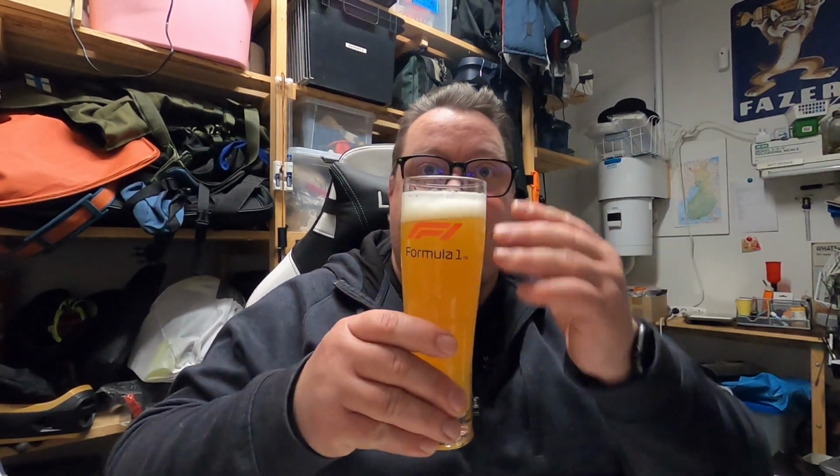Melon, 6 or 8 grader. Is it trying to say that it's best served between 6 and 8 degrees Celsius? Well, now it's a little bit colder, I think. Barley, wheat, and oats. Well, the oats definitely explain the haziness of the beer. Definitely pineapple.